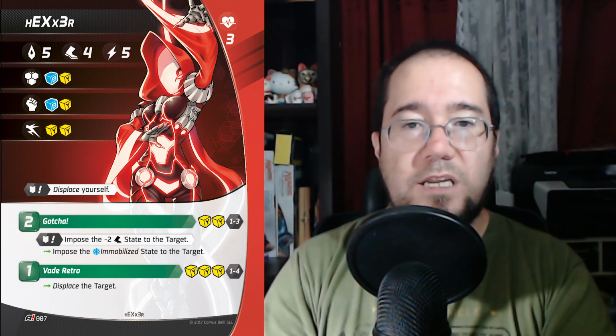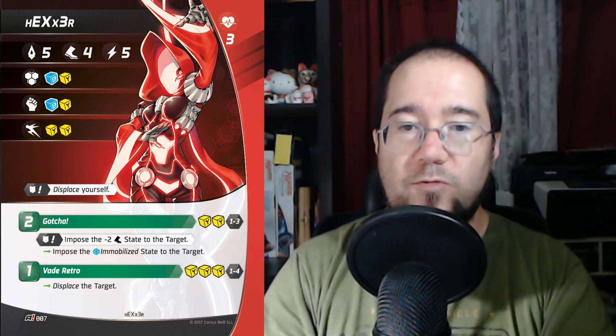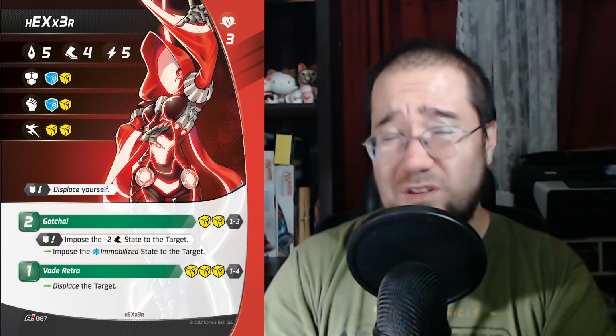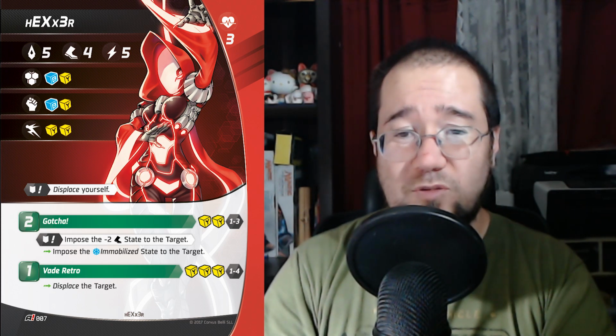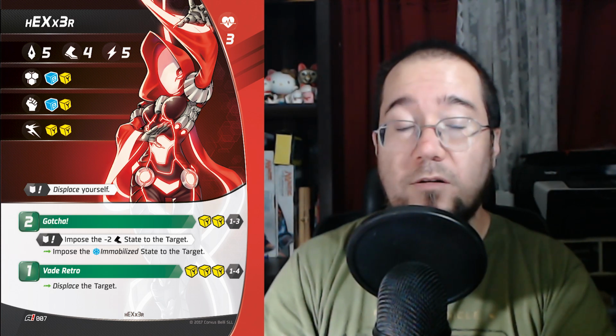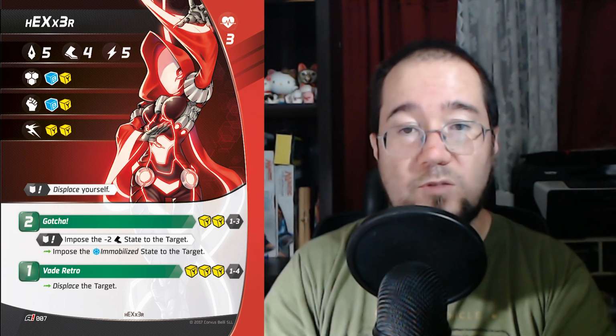So her first ability is Gotcha. 2 yellows, range 1 to 3. This is a really important thing to note. This puts her pretty much in range of every melee character. They should be able to get to her fairly quickly. This is why the displacement is going to be important.